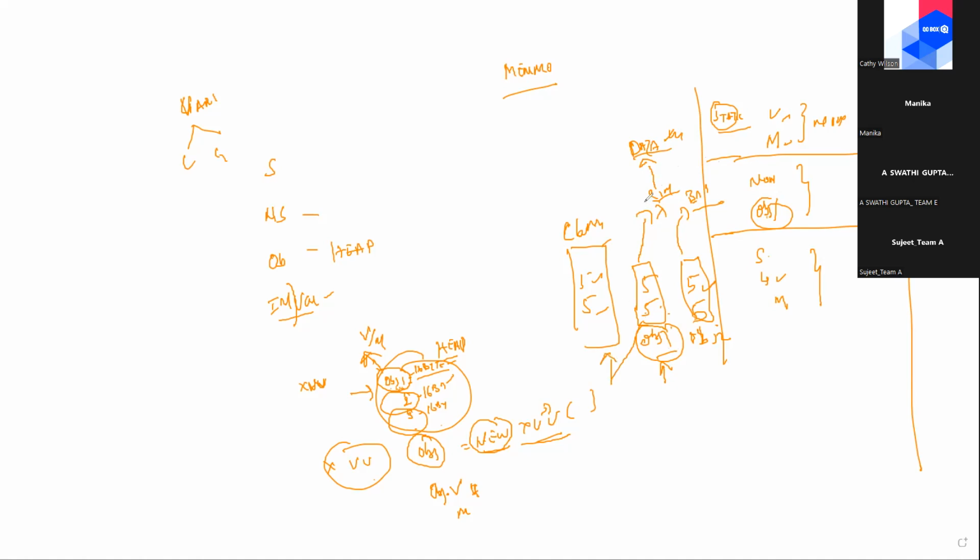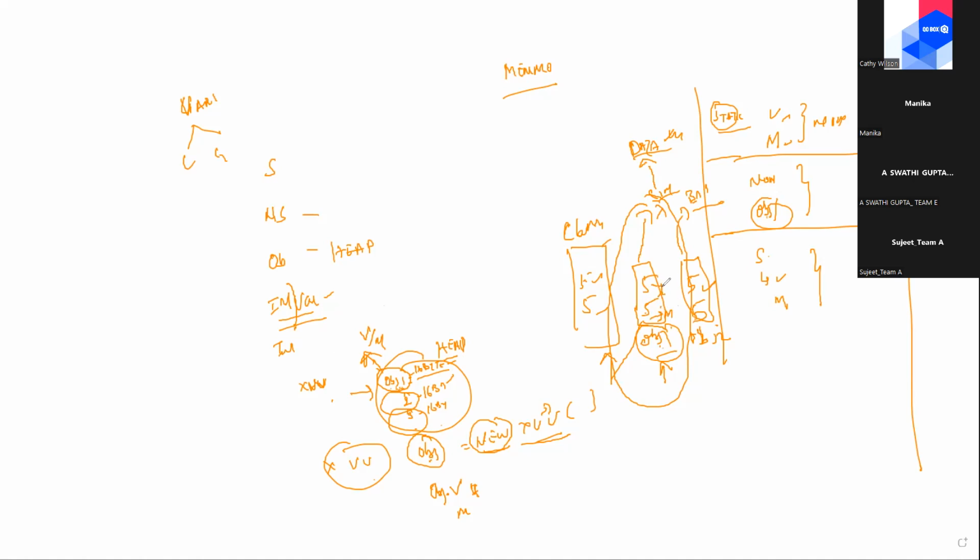So whatever changes he wanted to do in his Xerox copy, he can do it, but it will not impact your main class. The same concept is applicable for objects also. Now, instance variables or instance methods: I created the Xerox copy, right? For that Xerox copy, whatever variables are there are called instance variables, and these are called instance methods.